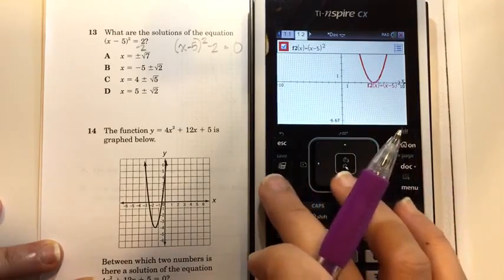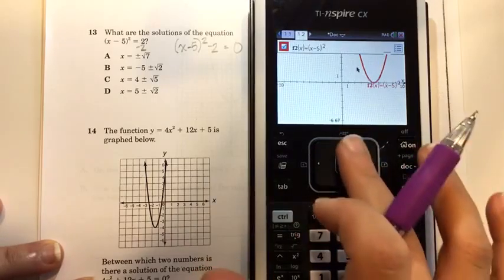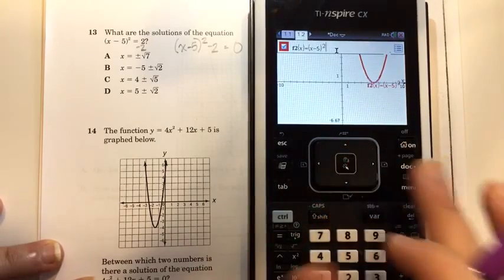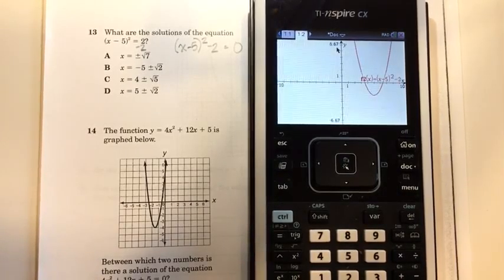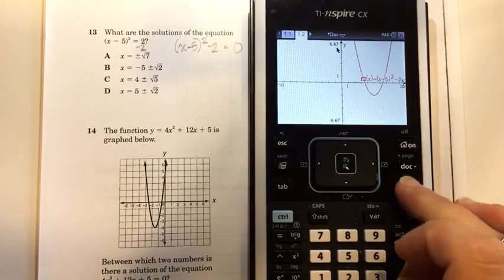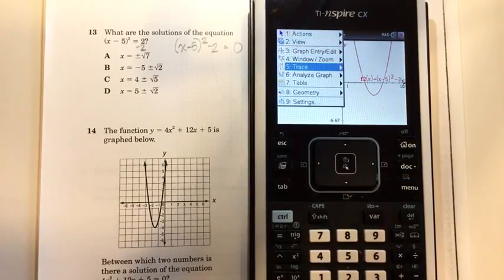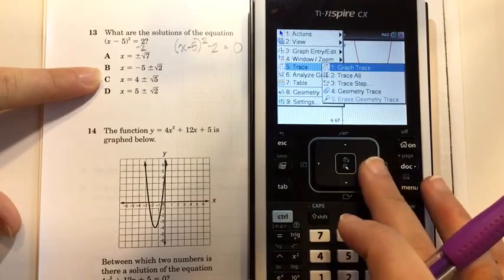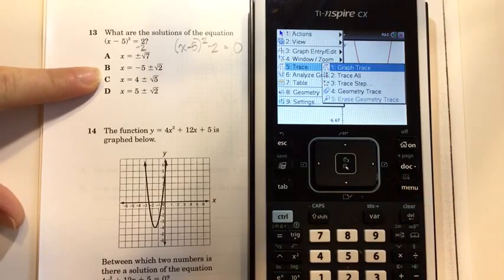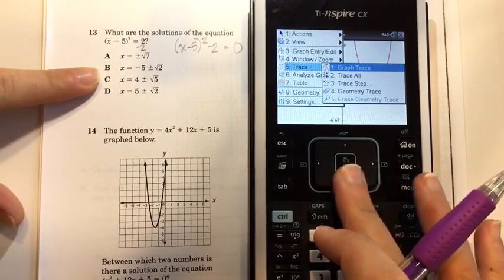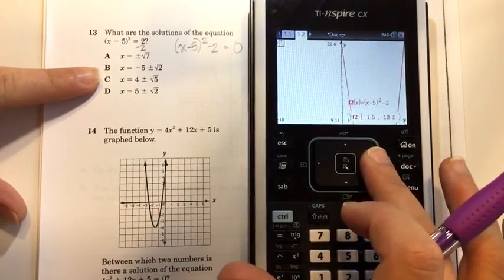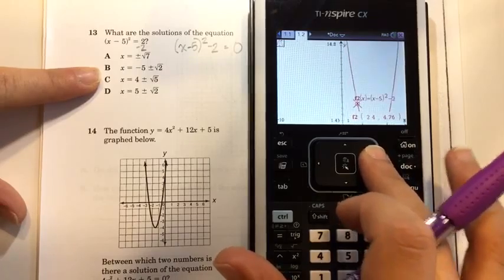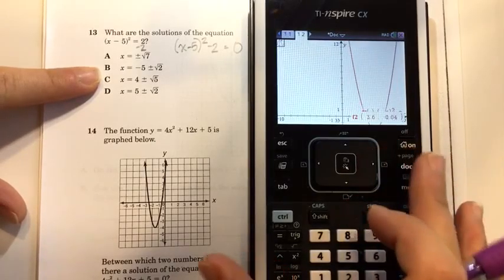Get out of your exponent. Whoops. Need to get back up here and finish. X minus 5 squared minus 2. Let's see what that graph looks like. Okay, so now if you start looking at this, it's a little bit strange because my answer choices are not normal numbers. It's the square root of 7, negative 5 plus the square root of 3. So let's just go look and see where this 0 is. It's going to take me just a minute to get there.